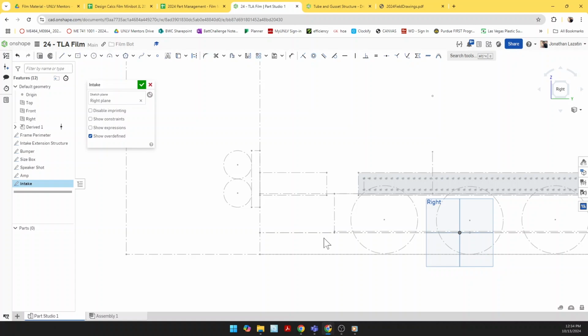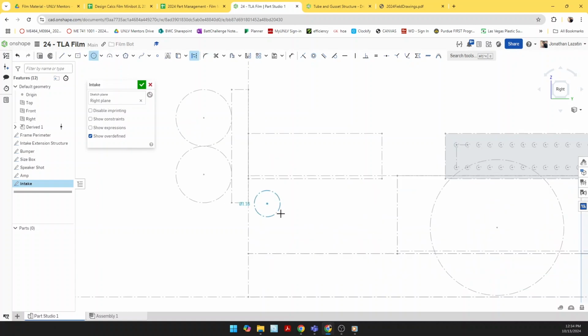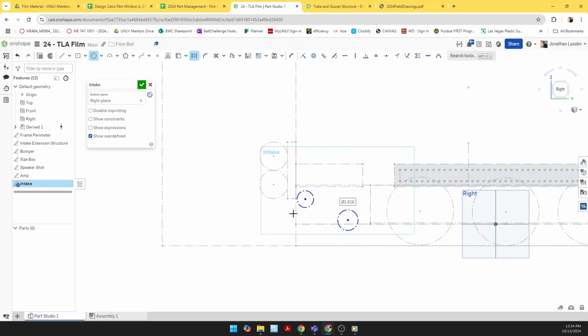Some of this information is going to be based on prototyping stuff. The numbers that I'm using are based on previous prototyping efforts, and this is what you do with your team. You'd figure out dimensions based on your prototypes and bring that into your sketch. But for now, I'm going to have intake wheels here and here. I'm going to say that these wheels are a diameter of 2 inches here and here. So these are going to be my two main intake wheels, and they're floating in space here, which is fine.